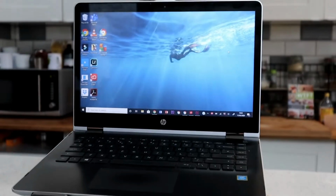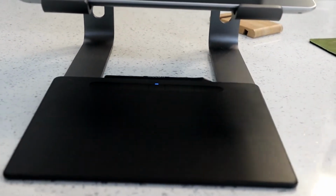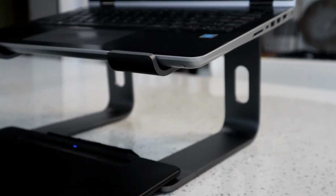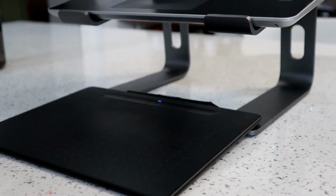So the first thing is pretty obvious. It's obviously my laptop and the stand that it sits on. So I have my HP Pavilion 360, I think it's called, laptop. It's on a stand so that my screen is directly in front of me, so I don't make my neck sore from looking down at it all day. It means that I can have my drawing tablet just below it, and it just feels more natural for me.